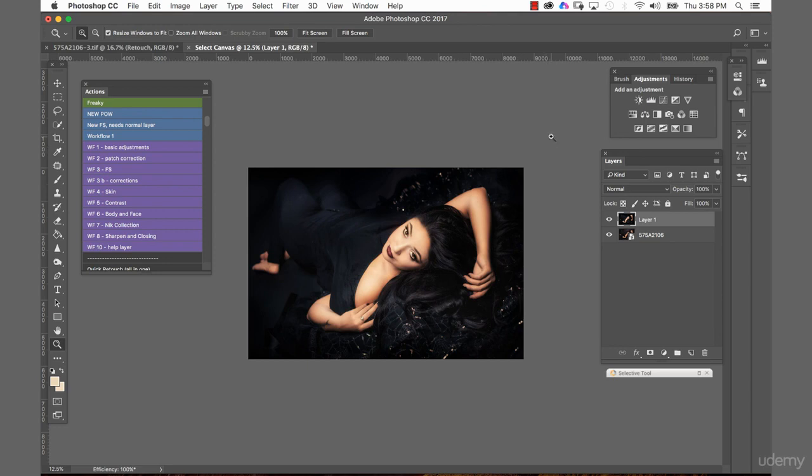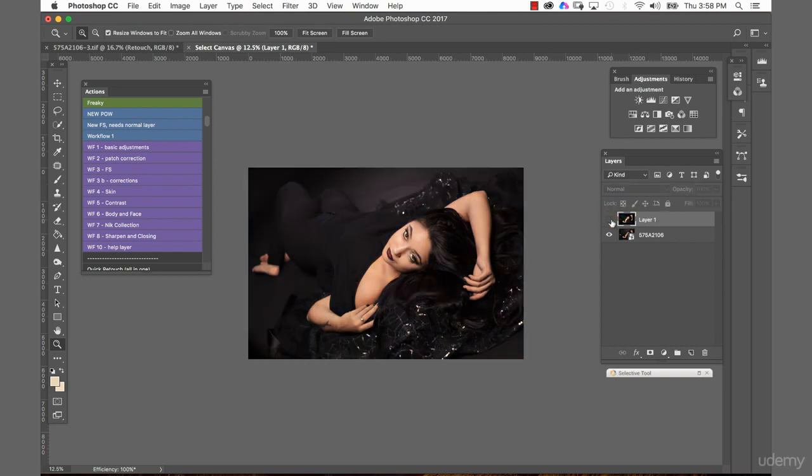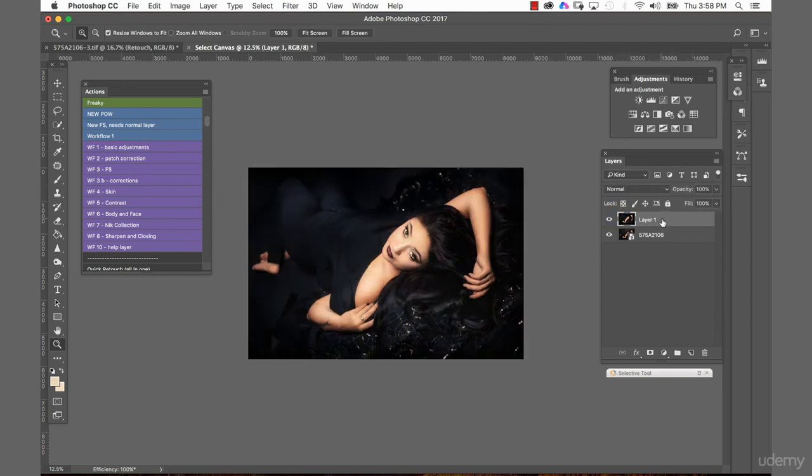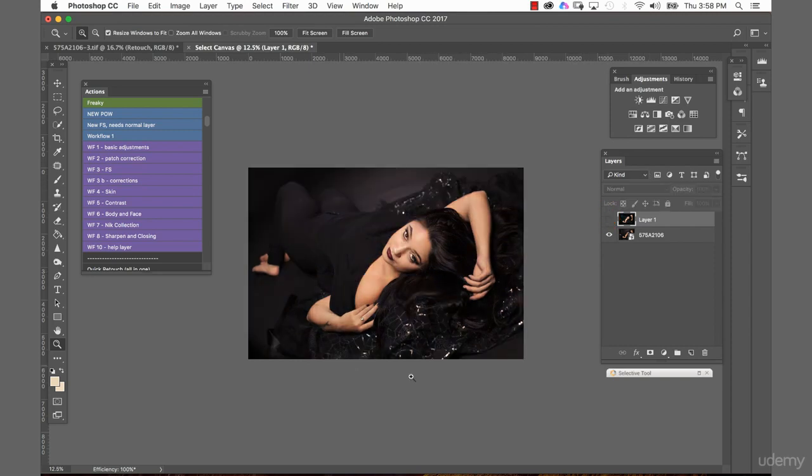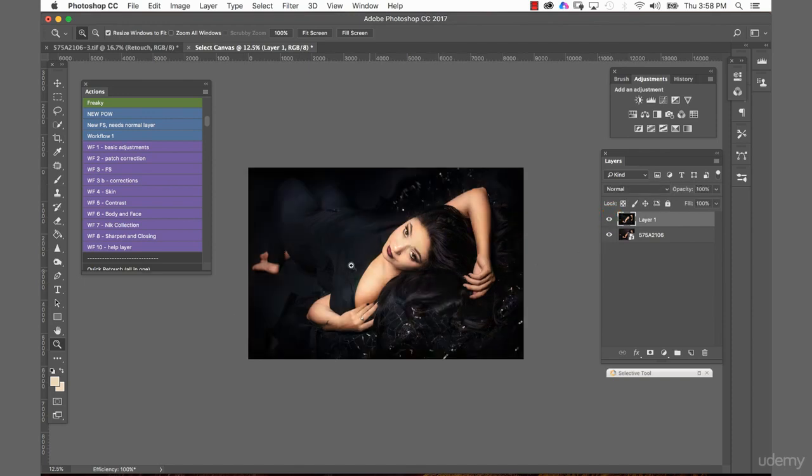For that, first of all, you need a document where you have your retouched layer on top. So that was our before, this is our after. And now we want to create something where we see the image like this first, so our original image, and now we want to slide our retouched image on top of this.